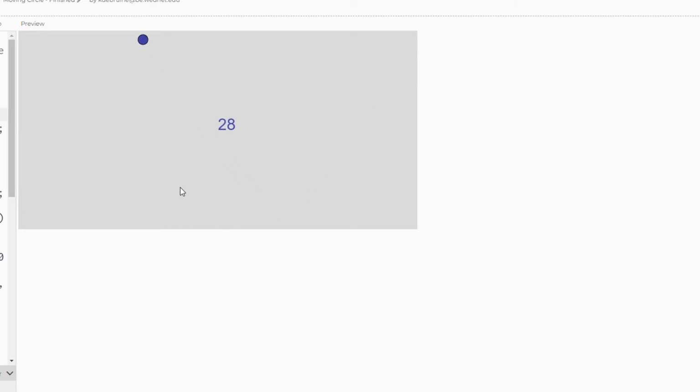You can see here I have a more advanced moving circle animation. And this is what I'd like you to try to do with your program. First of all, I want you to get the ball to move not only on the x-axis, but also on the y-axis, so that it's moving in all four directions. You're going to need another variable for that. I might suggest you use circleY. Next, I'd like you to see if you can get the circle to not only bounce off the right and left, but also off the top and the bottom edges of the canvas. A hint for that is you're going to need two more if statements to make that work.